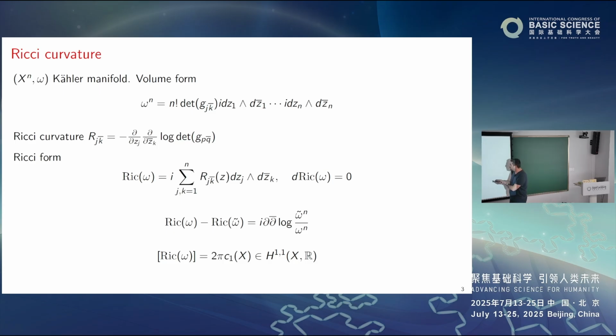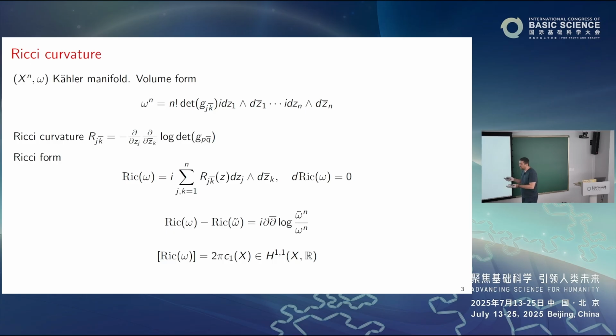And then there is a much deeper differential relation, which is a formula for the Ricci curvature tensor. The Ricci curvature comes from Riemannian geometry; it is a trace of the Riemann curvature tensor. For a Kähler metric, the Ricci tensor is also type (1,1), or has a Hermitian property. So in coordinates, you can write it as R_{jk̄}, and this has a very nice formula in local coordinates. It's just the complex Hessian operator, ∂_{z^j}∂_{z̄^k}, of the log determinant of the metric tensor elements. It's kind of remarkable that such a simple expression gives you the Ricci curvature.